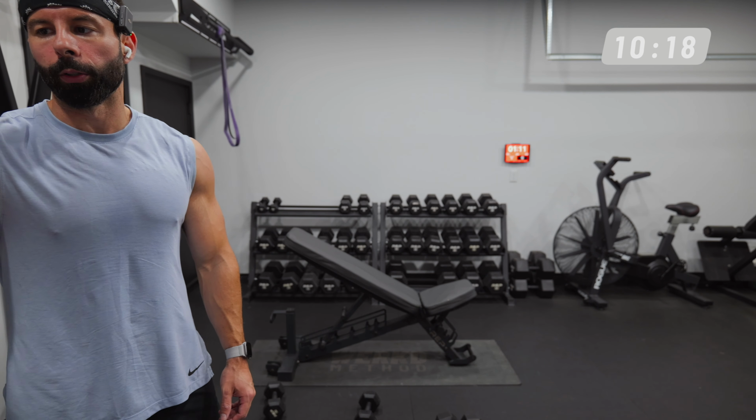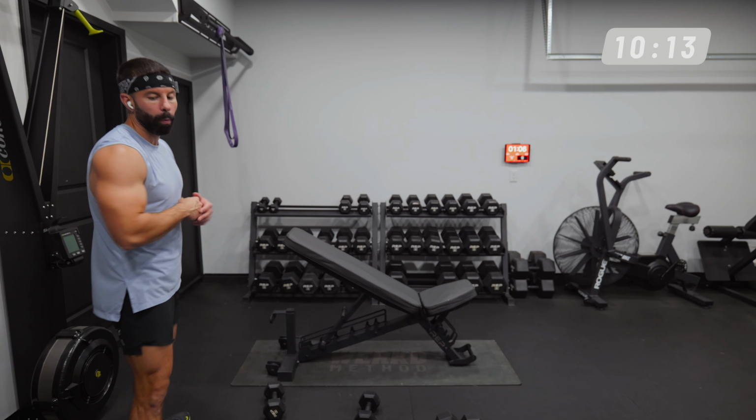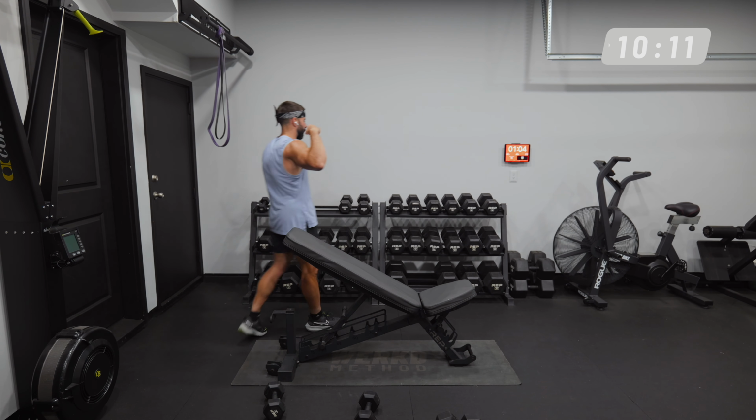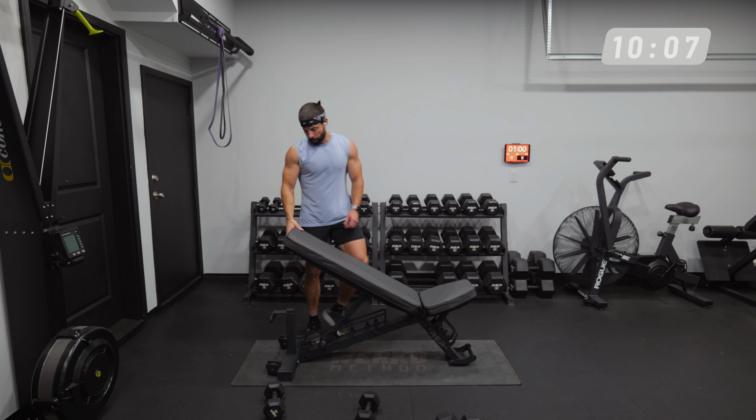Then we're doing hammer curls. I got 19 reps last time with 20 pounds, so I'm gonna go up in weight too. If you got 19 or 20, you're going up in weight. Anything below that, you're trying to beat your reps with the same weight.